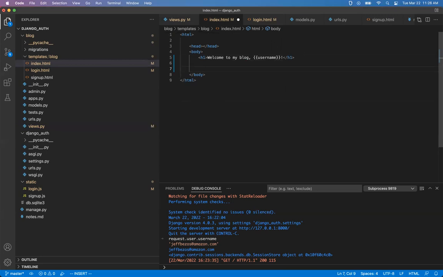So from the index, button type equals button, because the default type is submit actually.